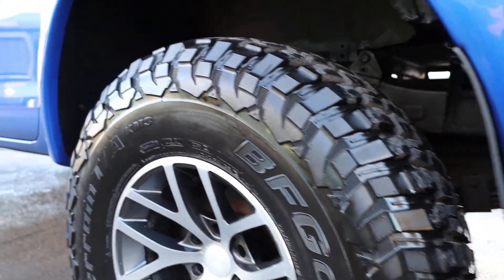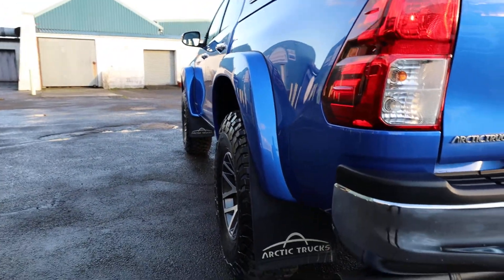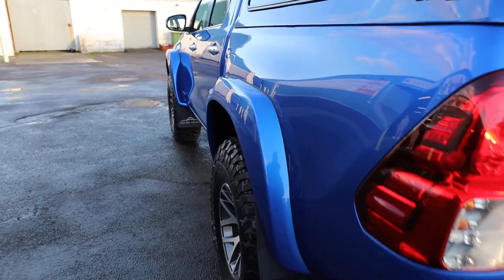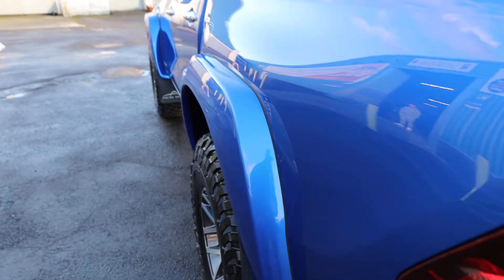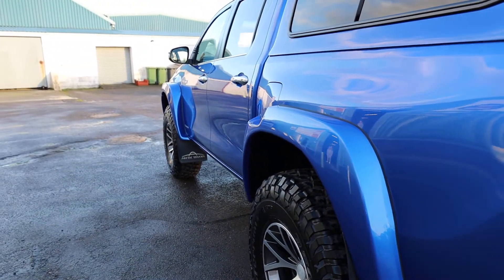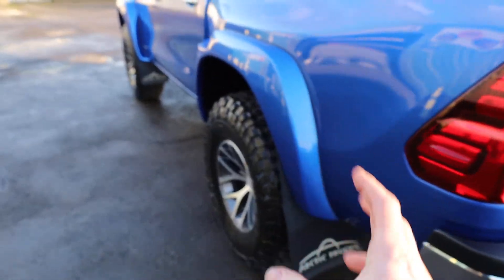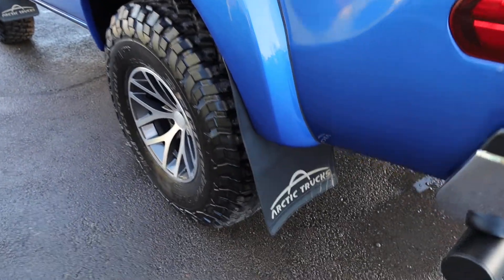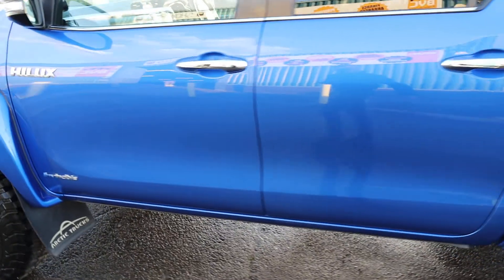It's hard to actually give you a scale of how big this looks in the flesh, but it has an incredible presence. Other bits which have been done are the wheel arches — big extended wheel arches on here. These aren't just stuck on; they actually re-engineer this entire area to be able to accommodate that. Arctic Trucks mud flaps as well. Of course these are very capable off-road, so it's good to have some protection there.